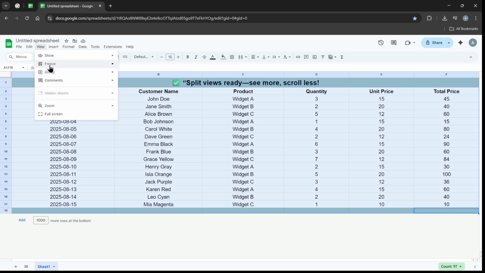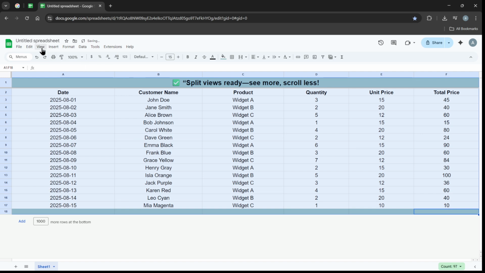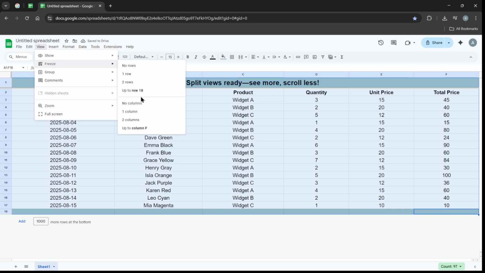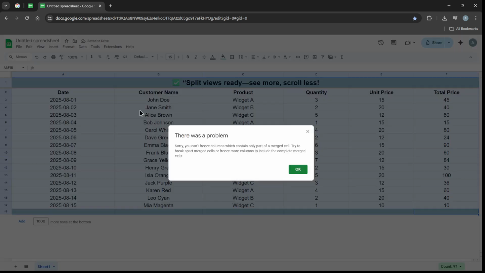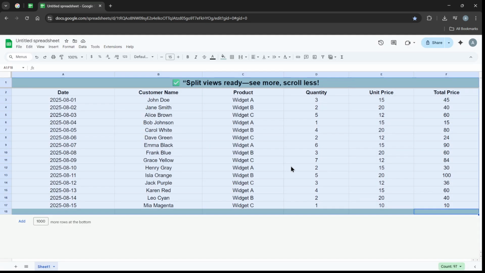Now, here's a handy tip. You can freeze both rows and columns simultaneously. This can be particularly useful in more expansive spreadsheets where you need both a particular row and column constantly in view. The beauty of these frozen panes is that they always stay on screen even as you scroll through your sheet. This makes navigating and understanding your data so much easier, especially when dealing with larger, more complex spreadsheets.